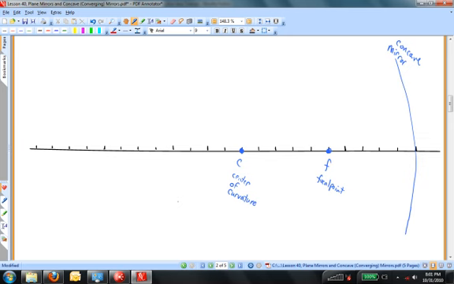Indicated on this is a large central line that is called the principal axis of the mirror, and on that principal axis is the focal point of the mirror and the center of curvature of the mirror. The principal axis passes through the vertex of the mirror. You could think of the vertex as the center of the bullseye of a mirror, and it sits on the principal axis. In my diagram, I have tried to make these marks along the principal axis 1 centimeter apart. I don't know what they'll look like on your computer screen, but when I sketched them, I used a ruler and made them 1 centimeter apart.